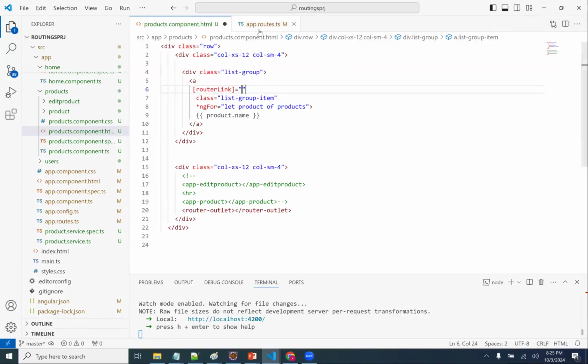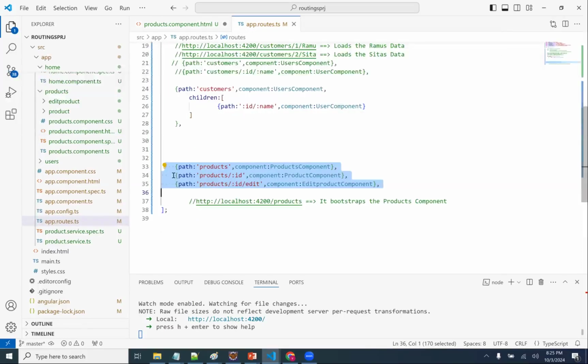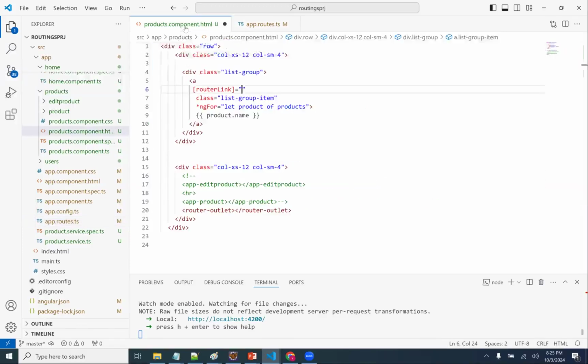What do I need to navigate to here? The product component, which is product slash ID. So inside that, I'm going to have products, comma, product dot ID. What is this product dot ID?